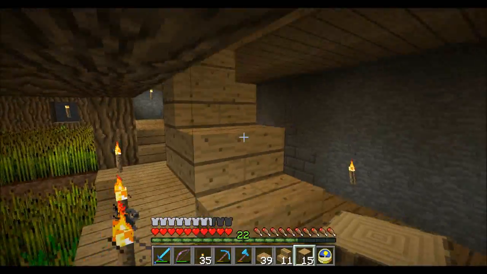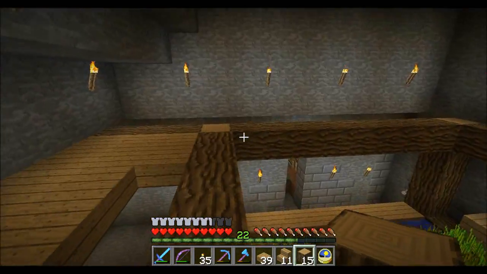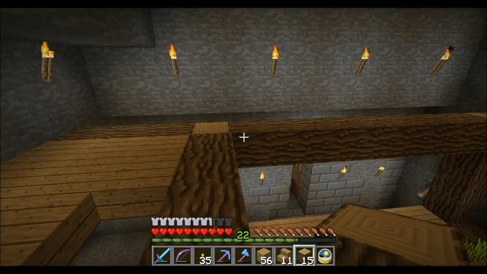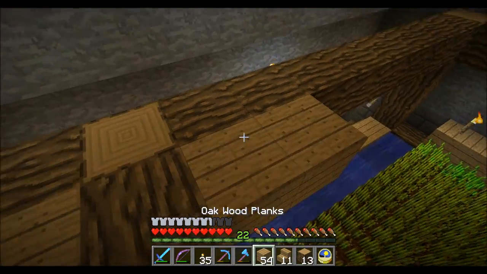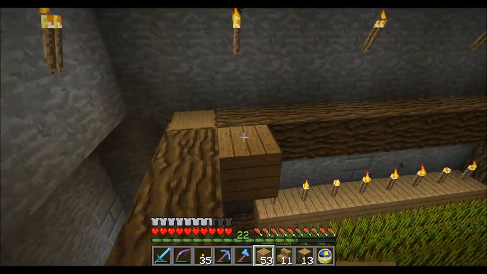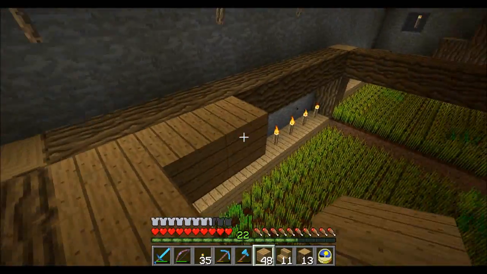Alright, so what I'm going to do up here is fill this in with some wooden planks. That's not exactly what I wanted, but that's fine. So there we go. I'm going to fill in everything but the middle two. So that's 3, 3, and then leave these 2, and then everything else will be filled in.